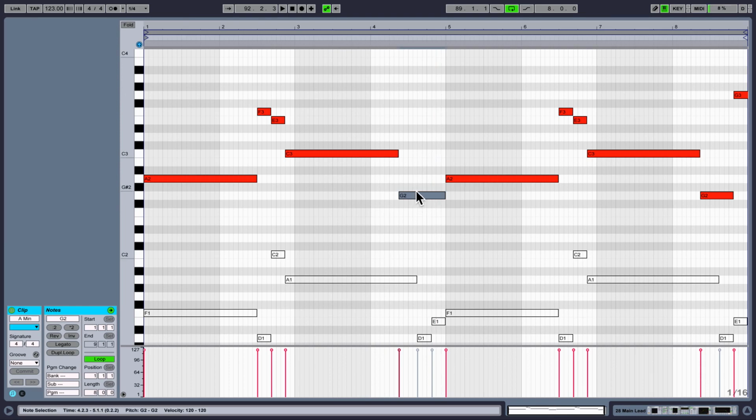Now you can put in more variations, of course. If this pattern is too simple, you could go and do stuff like this, for example.